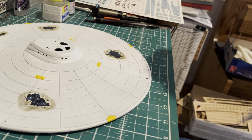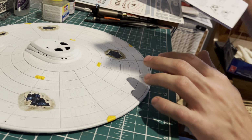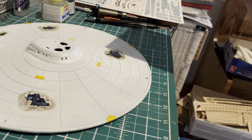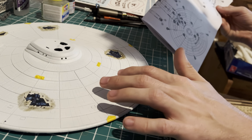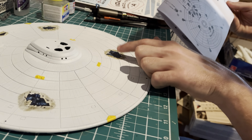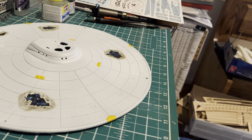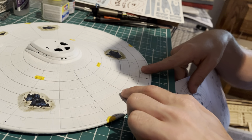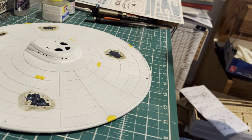So today we are going to be adding on her name, although from how this looks, part of the number for her will most likely have to be cut off, because the damage on the hull is in a spot where the number's going to go. We will find that out in a minute, and we will also be adding on the decals here in these little squares. What do you guys say we get started?